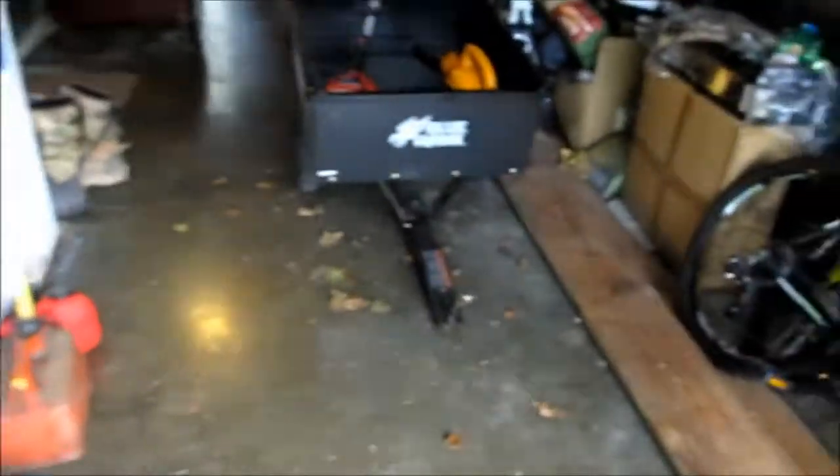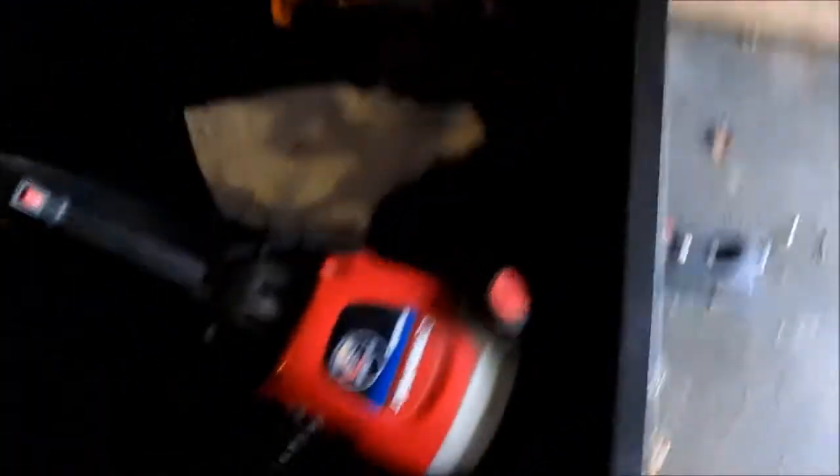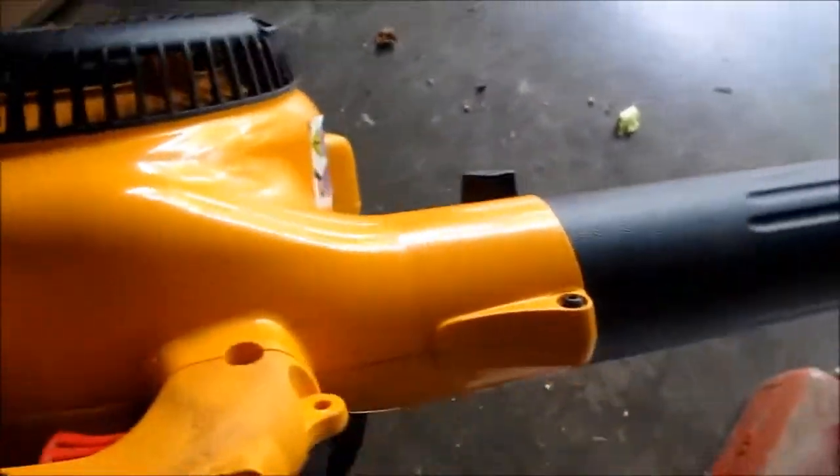It's in my dump cart. And my Steel weed eater just broke today, so I won't be covering that. This one sucks — the line shredded like crazy. So yeah, I'm kind of stuck for the next two days. But good thing I'm done with mowing for now. My leaf blower is a Poulan Pro, made by the same company as John Deere, I believe. It also has sucking capabilities, but ain't nobody got time for that.